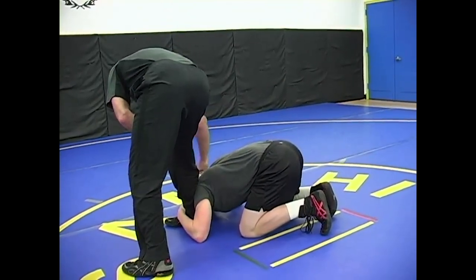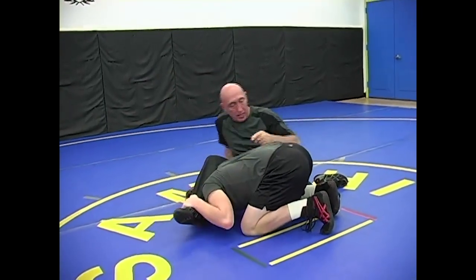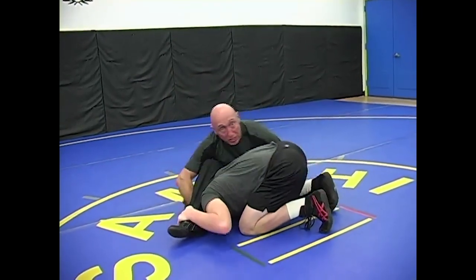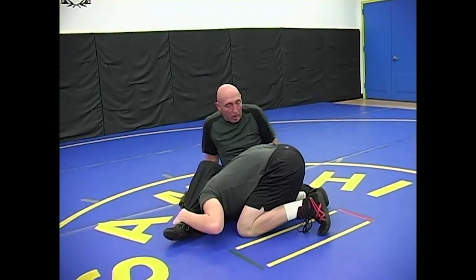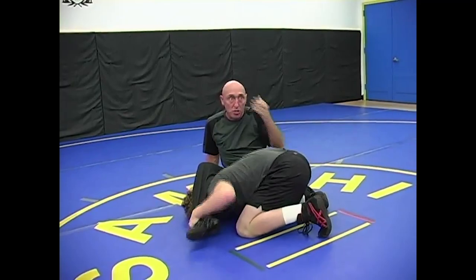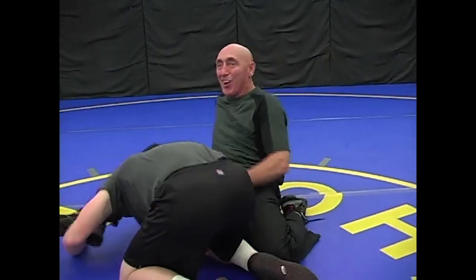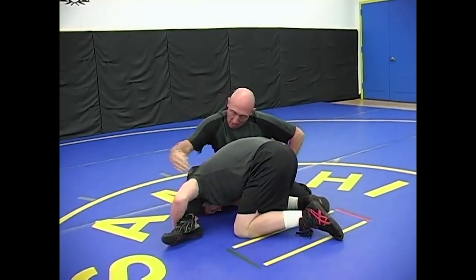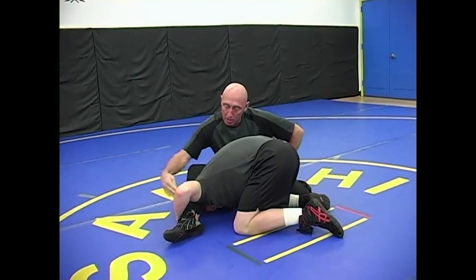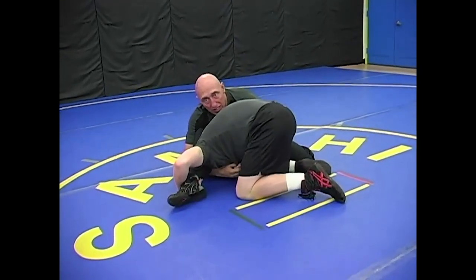As soon as you high leg back over, you sit down and put the weight across the back of his neck with his leg. I'm stretching my leg. As soon as I come back over, I'm reaching underneath my leg again, because what he's going to do is start balling up so he can come under and post up. From here, I reach under, lock my hands. I'm underneath — I have no room to get in over top of him to lock my hands. But underneath the leg, it's really simple.